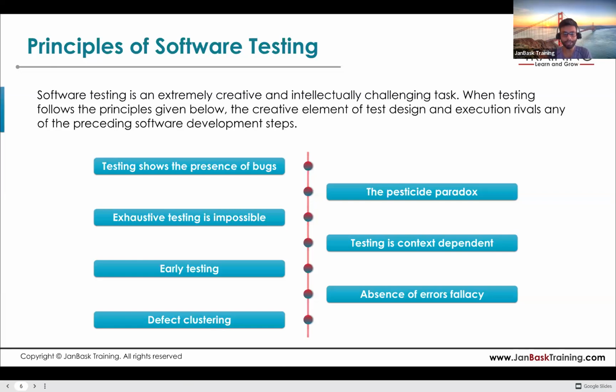So the next principle is early testing. We have already talked about it: early testing is required because our involvement starts from the requirement analysis stage itself. When we get the requirement from the end user, from the customer, we start analyzing the requirement, and from there our involvement in the development life cycle begins, right?